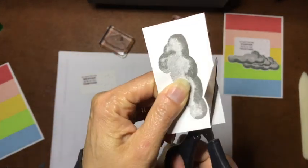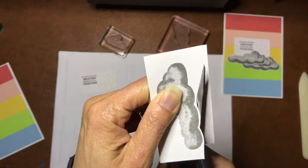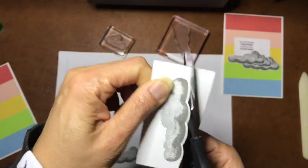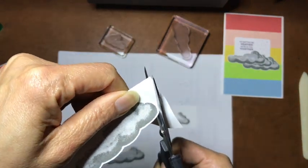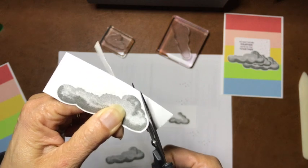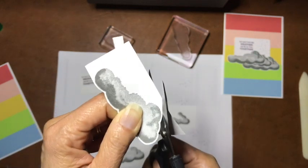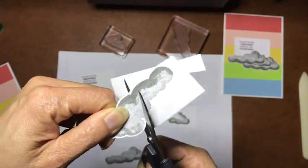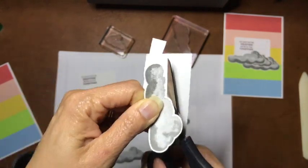So this is what we mean, for those of you who don't know, fussy cutting. All it means is we're just having to cut the images out because there are no dies for it. And I think I have learned that it's forgiving if you leave a border, like how you can see the little white border. If you try and cut it on the line, I think that's when it can look a little bit, I don't know, unpolished, perhaps is the way to say it. But when you leave a little bit of a border, I think it's a lot more forgiving. All right, so yeah. Here we go.